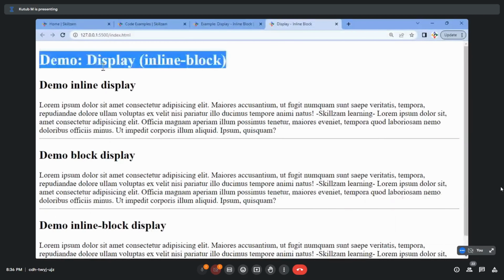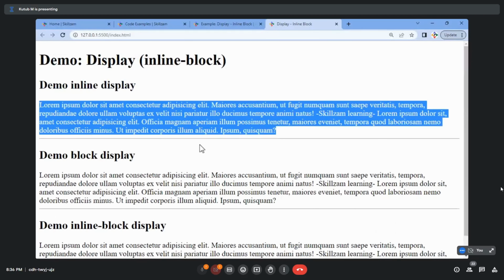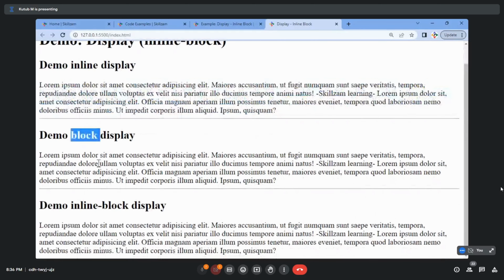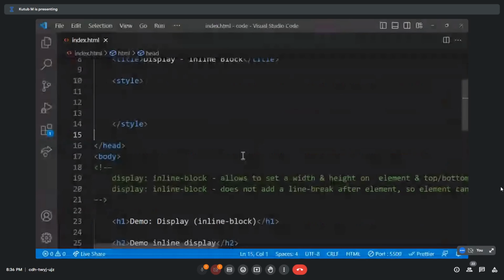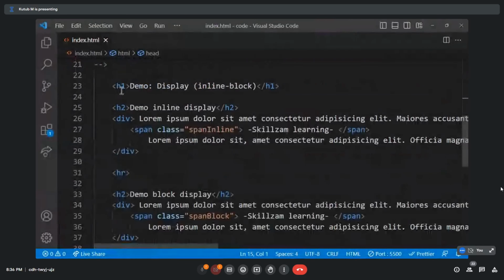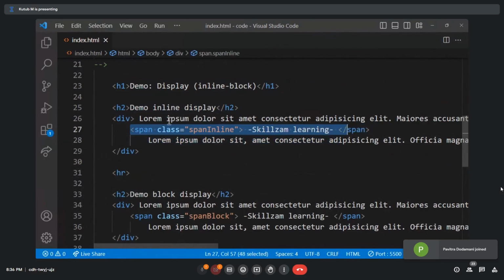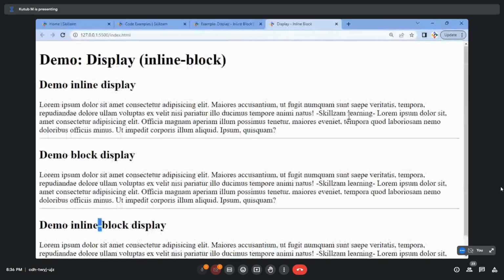There is a heading and a subheading and paragraph, then a horizontal rule, again a subheading, paragraph, horizontal rule, subheading, paragraph. Okay, this is how the structure is defined. Heading 1, then a heading 2, and a div which contains the entire text. Inside that there is a span element for Skillsam learning. This is a span.